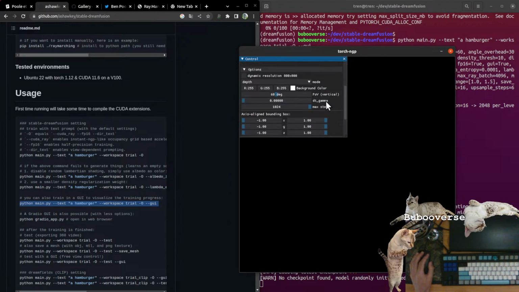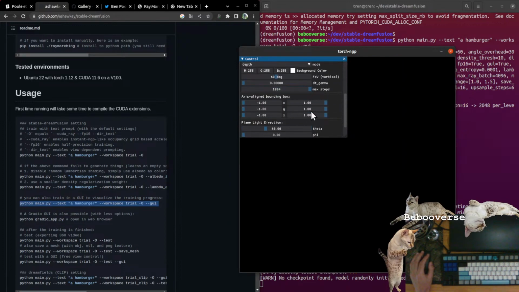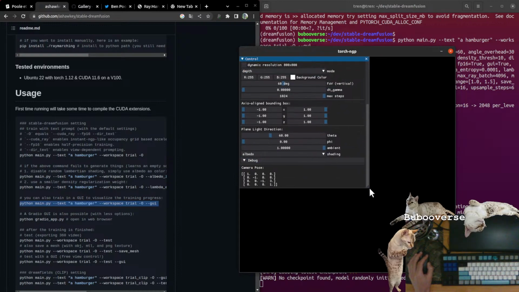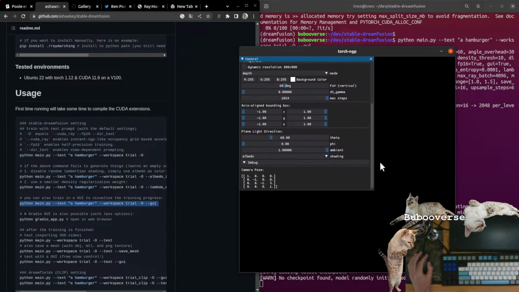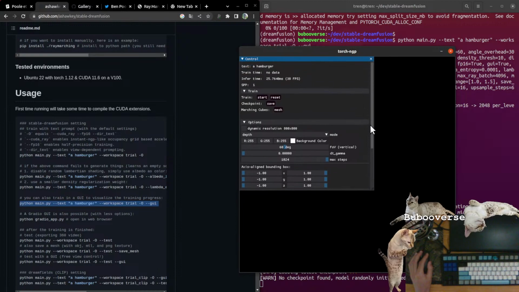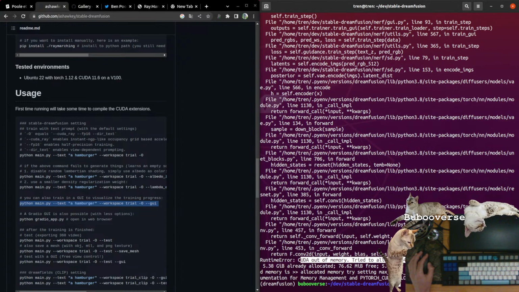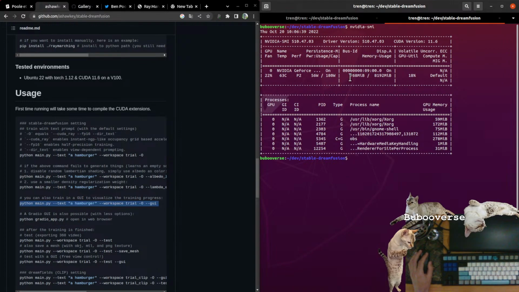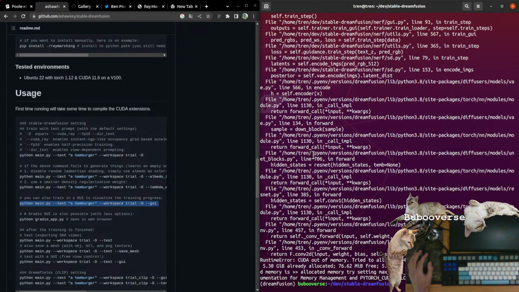Maybe if we just go depth, that's only one channel. It's going to be less. Debug. Camera pose. Let's hit start. No, out of memory again. Some just slightly above 8 gigs.